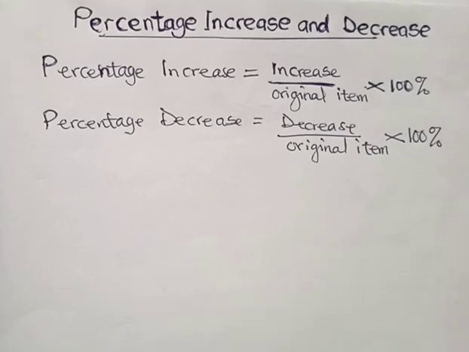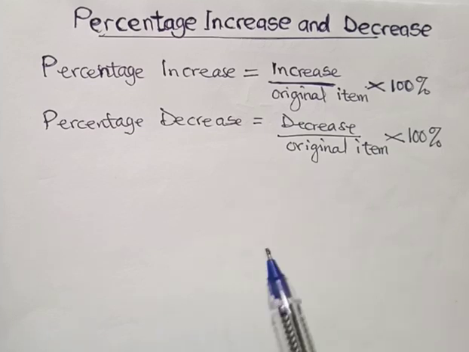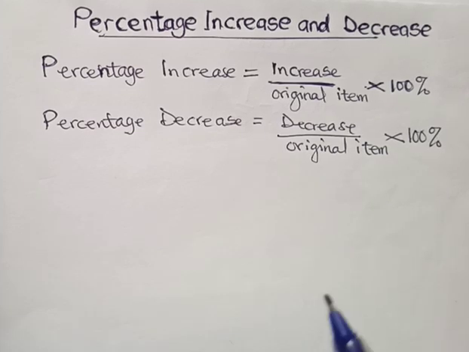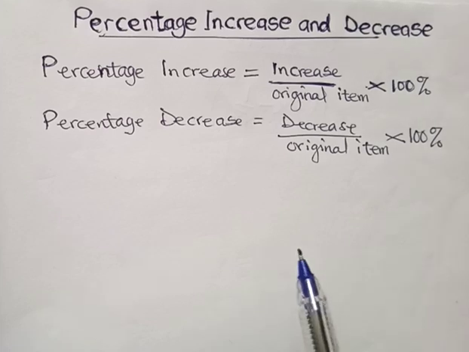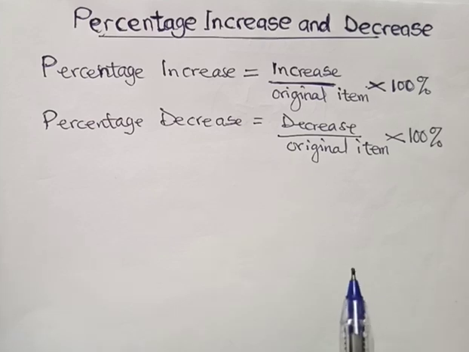It means that we want to know how a value has been increased in terms of percentages of the original value. Have you gotten how that original value has increased, as expressed as a percentage of the original value? The same thing applies to percentage decrease. This one too, we want to know how the value has reduced, as expressed as a percentage of the original value. How that original value in terms of percentages has increased or decreased. That is what we are looking at.